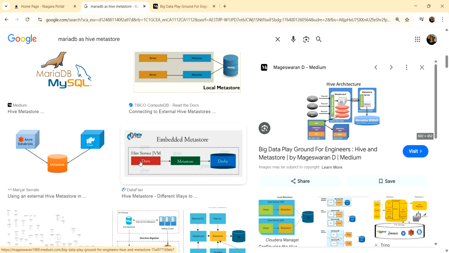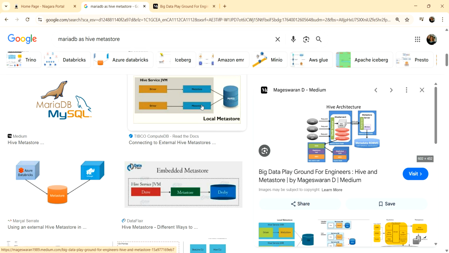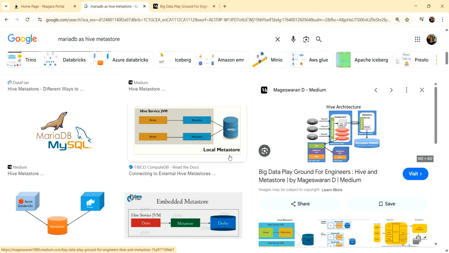So what we're going to do now, as this infographic shows, is a local metastore, which means we will not use Derby. We will use an open source relational database. We could choose something like MySQL or Oracle, but in our case, we're going to choose MariaDB, which is a branch off of MySQL.